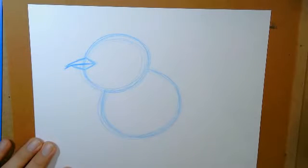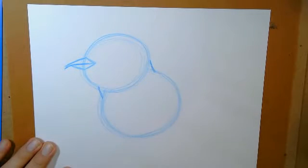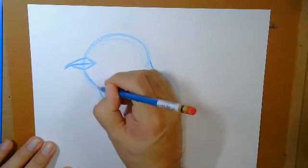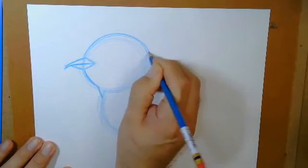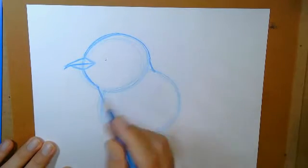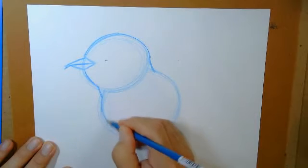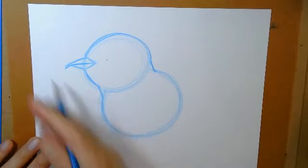Okay. What we'll do next is we'll connect these 2 circles right here, and then we'll darken these up along with the circle so that you can begin seeing the head of your bird. Remember, these will be perfected later, so we're just doing the structure of the drawing. You may go ahead and darken up the circle around the body.